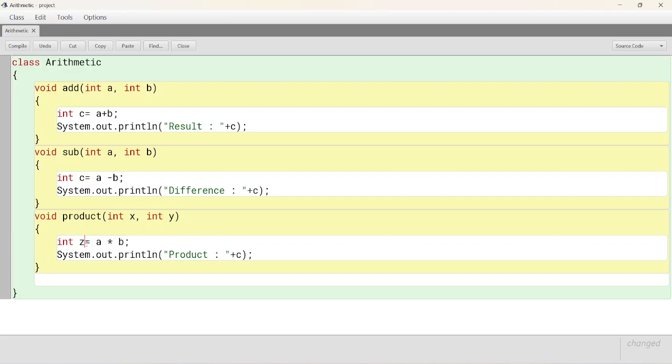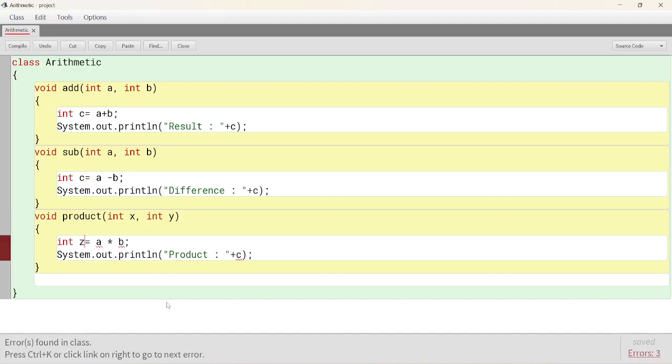Now let's see a few syntax errors. Control A, immediately it is saying A I don't know, B I don't know, and C I don't know, because in this method we have declared x, y and z. This is known as a syntax error. Unless and until we rectify or debug this program, it won't allow me to execute.